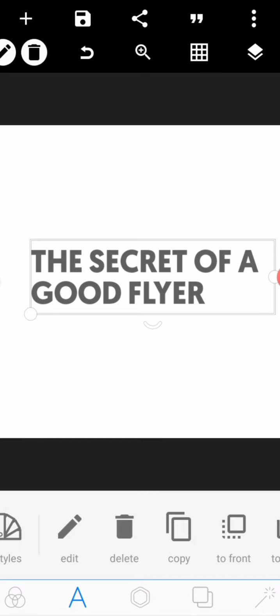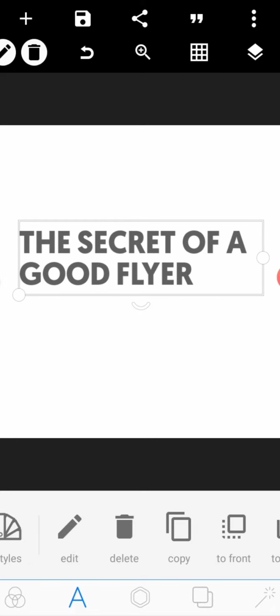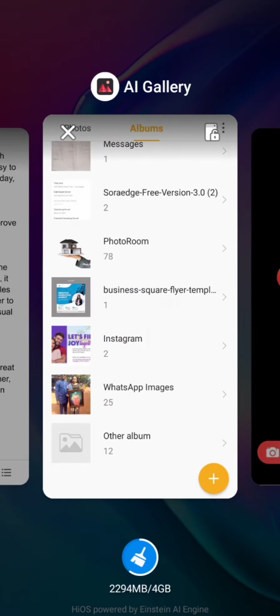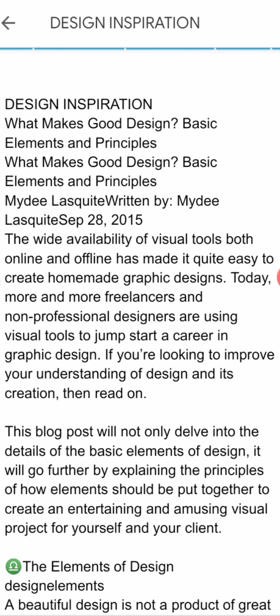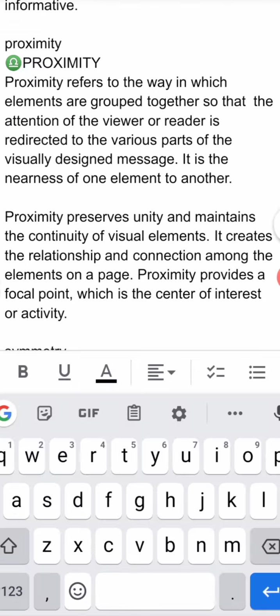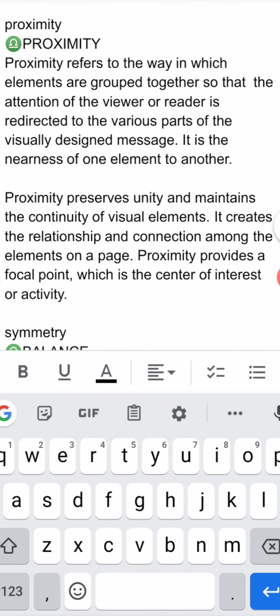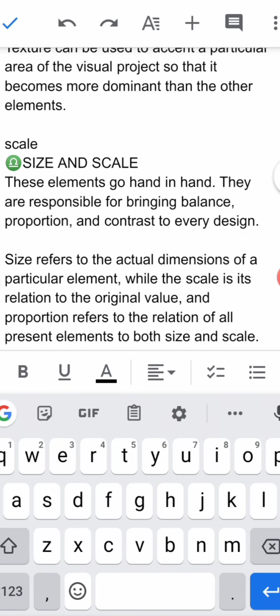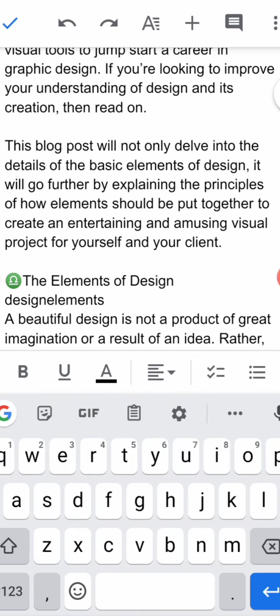Like in the first element of design, we have line. And what is line?